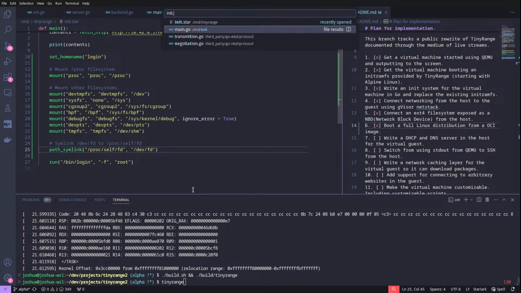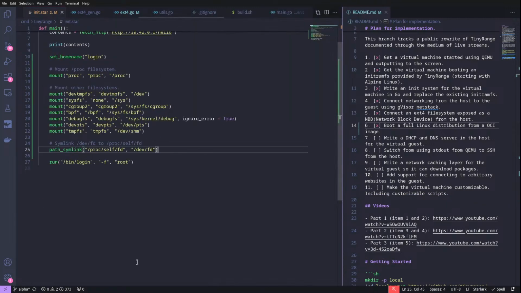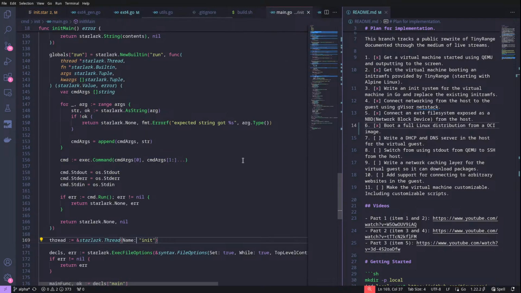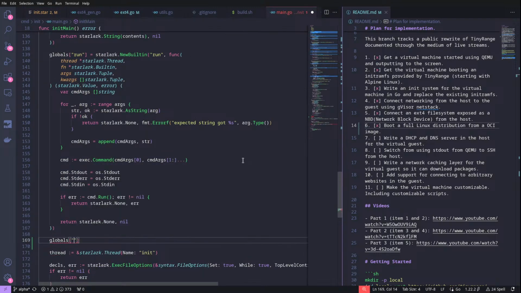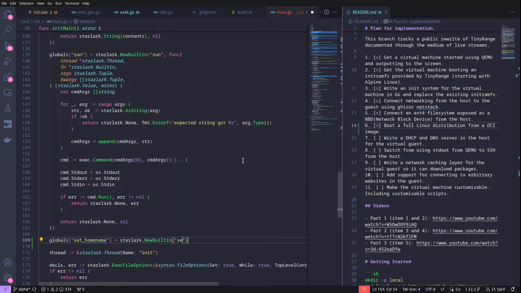Init go, and then we will just need a globals set hostname equals starlark.built-in set hostname.